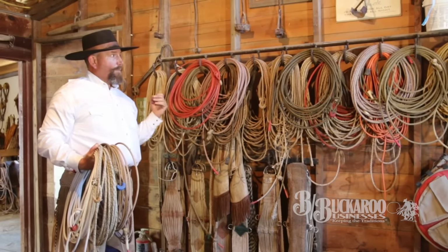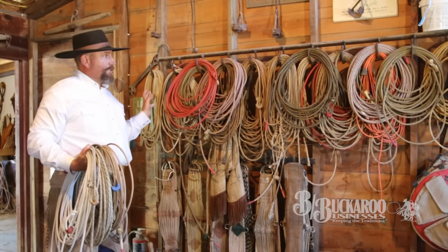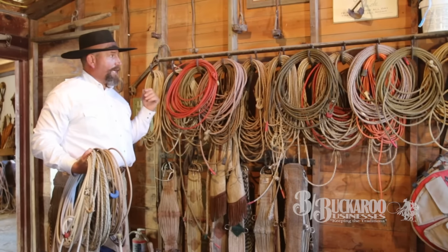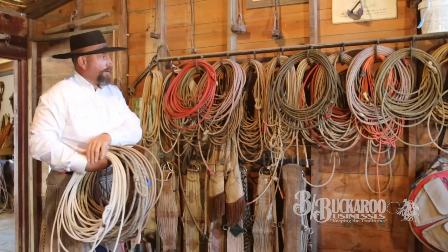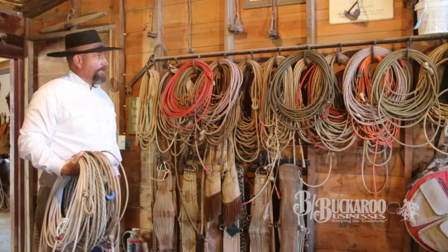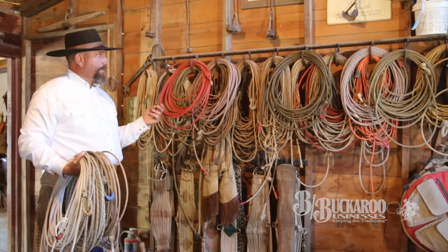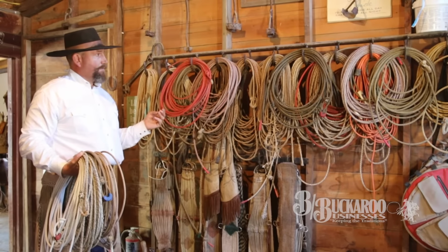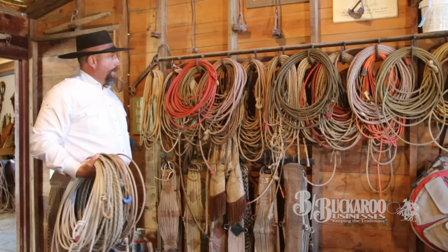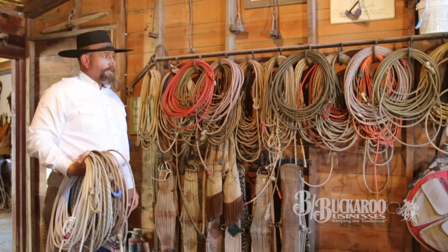Roping is a personal preference, and you can see my personal preference here. It's polys, softer lay nylons, and stiffer lay nylons to go to town and rope with, and then your traditional rawhide reatas and rawhide ropes. I've got 4-strand braided rawhide ropes, 6-strand braided rawhide ropes, and I even got an 8-strand, I think. Yeah, an 8-strand braided rawhide rope. Different ropes for different settings.